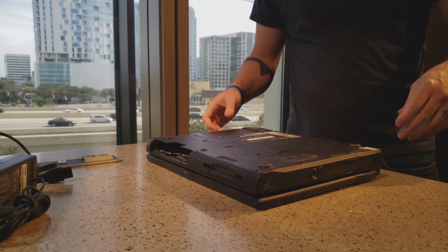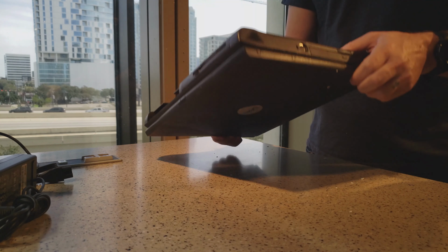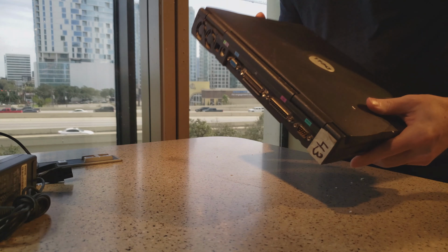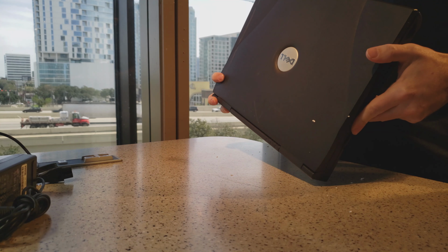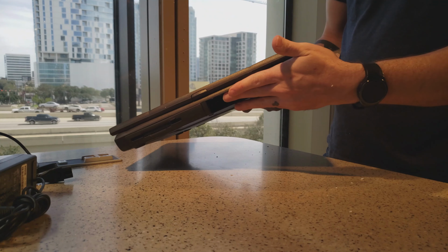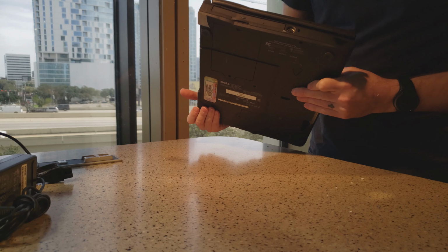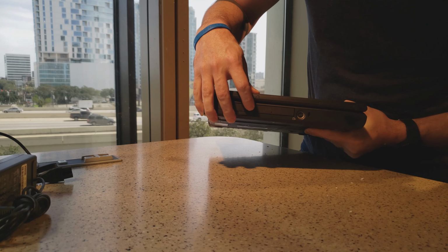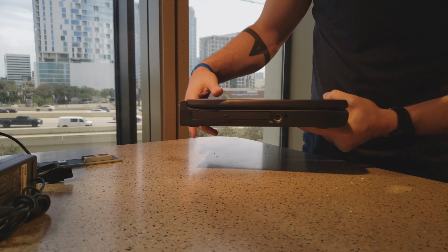It cost about $60. And if you know anything about vintage computing, old computers can get expensive. I see now that, unless there's something else in the packaging, it doesn't have a CD-ROM drive. I'm not worried. Oh, it does, on the side. Okay, so the extra expansion slot or bay is open for another CD-ROM, another battery, another disk drive, whatever I'd want to throw in there. I don't need anything in there. The optical disk drive is over here.